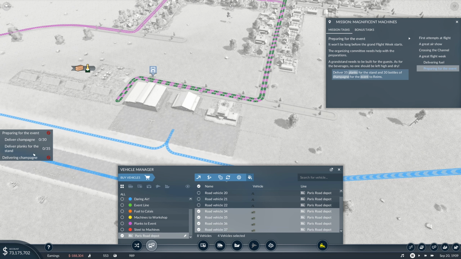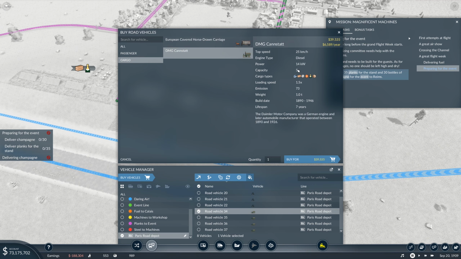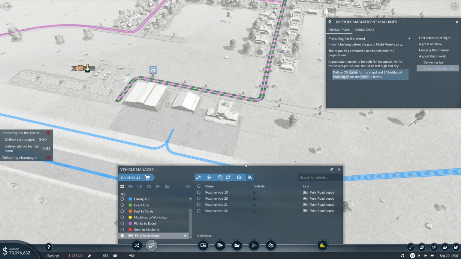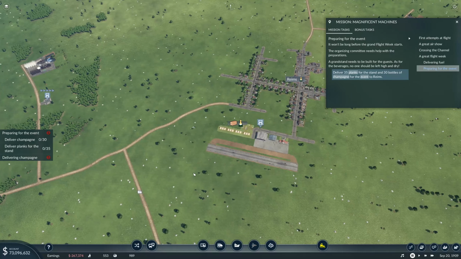And we need 35 sort of planks, but this is going to be the champagne one. But what's the capacity of each one of these? Buy another vehicle. 5. I'm just going to buy a couple more. So they should be able to get it done in one run. And we'll send them to champagne to event. Off they go. And now we just need to wait for all of those to arrive, I think.